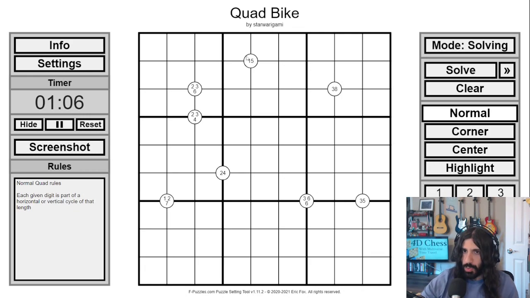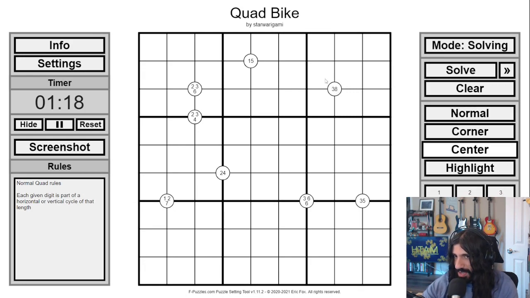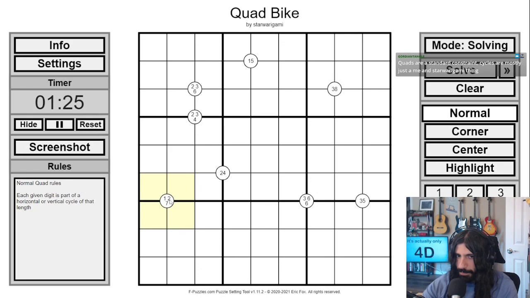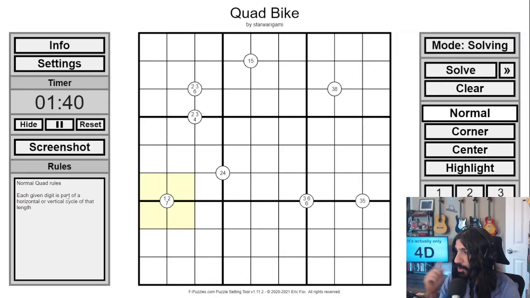Okay, so the rules of quadruples, which are these little circles, are that if there are numbers in a circle, that means that these numbers have to show up in the adjacent 4 cells. So this 1, 2, 7 here means that of these 4 cells, 3 of them have to be 1, 2, and 7, etc. So that's quadruples. Those are pretty straightforward. They're a standard constraint. Cycles apparently are mostly a thing that David and Star Origami have worked on.